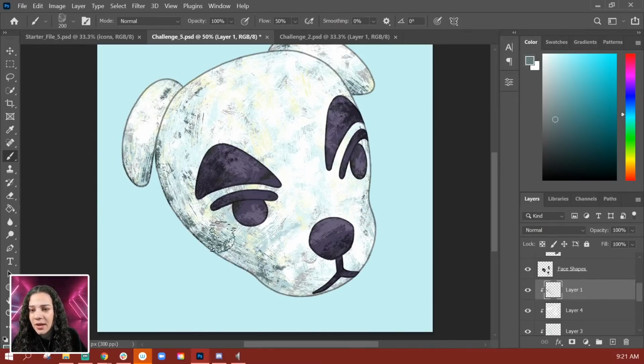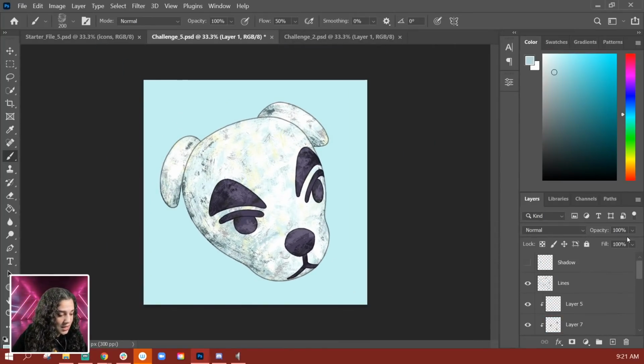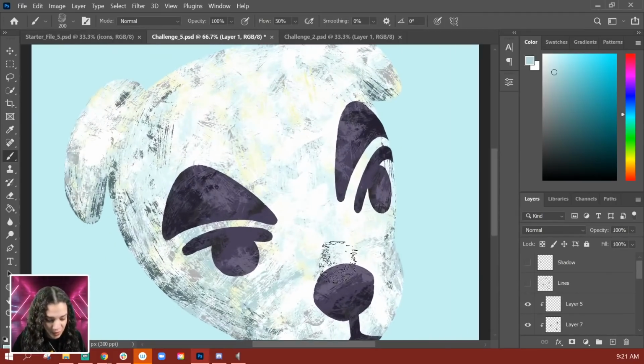All right, so I got just a tiny bit more shading here. And the last thing I am gonna do is behind him. Actually, am I gonna take the lines off? Yeah, usually what I do is I remove the lines.